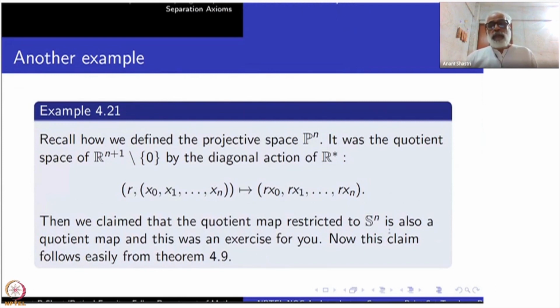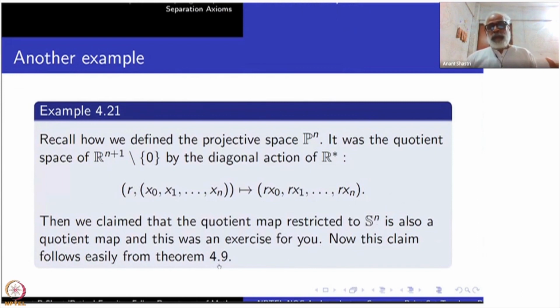Why? Because now Sn is compact. And what we have shown is that it's a closed map. So this will also be a quotient map now. Sn to Pn, it's easily seen that it is a surjective continuous map, but now because Sn is compact, the function will be a closed map. Every closed subset is compact, and the image of a compact is compact. A compact subset of a Hausdorff space is closed. So that was the theorem. So you can use that.